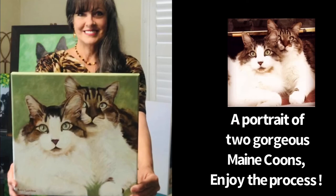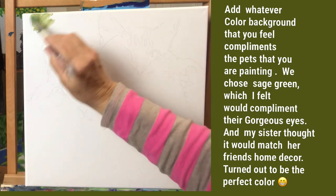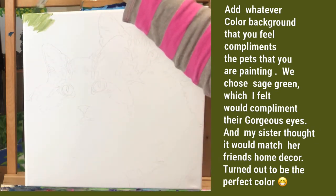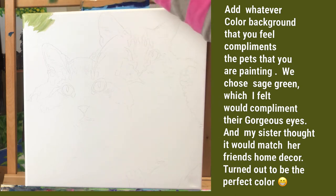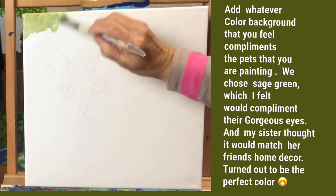Welcome back, everyone. Thank you so much for joining me for this tutorial on the painting process of painting these two beautiful Maine Coon cats. So we're going to do the background in a beautiful sage green color, which turns out to be the perfect color for the owner of these two cats.